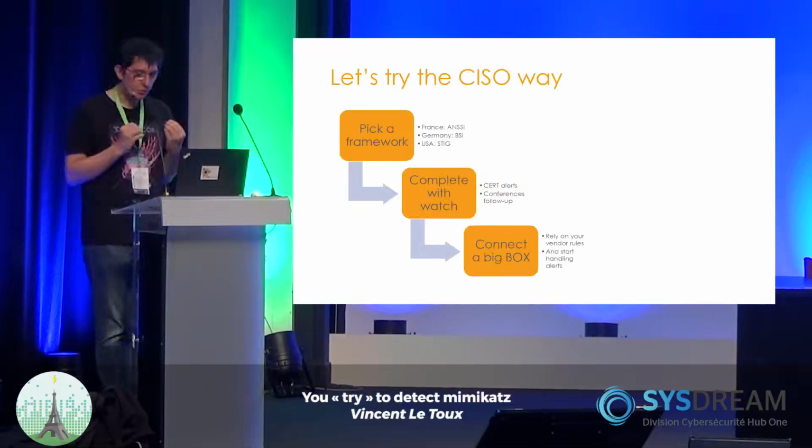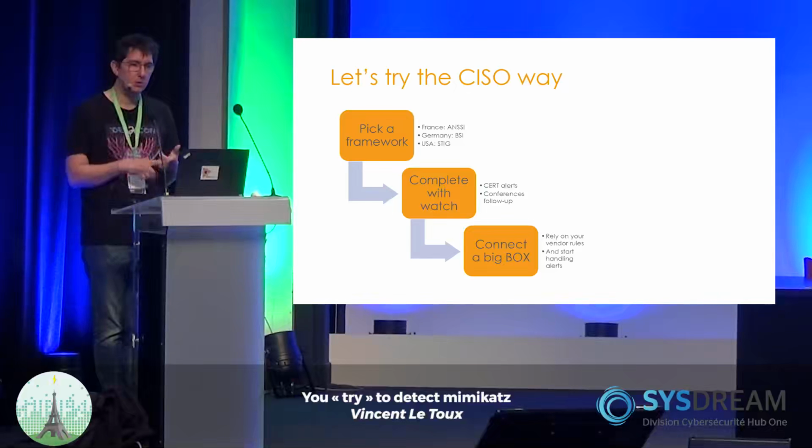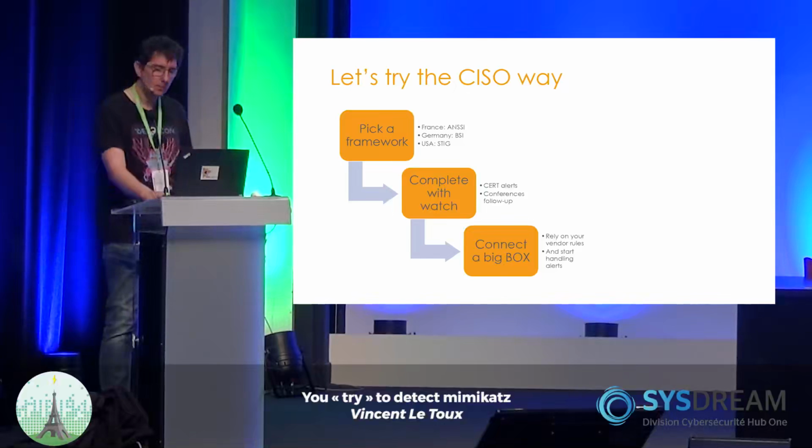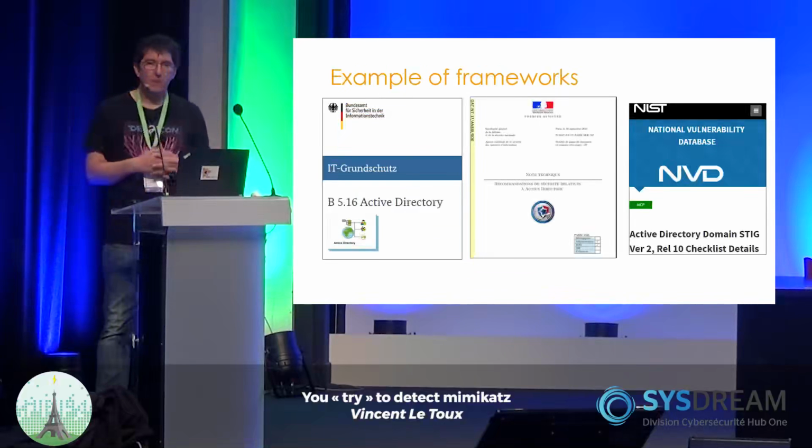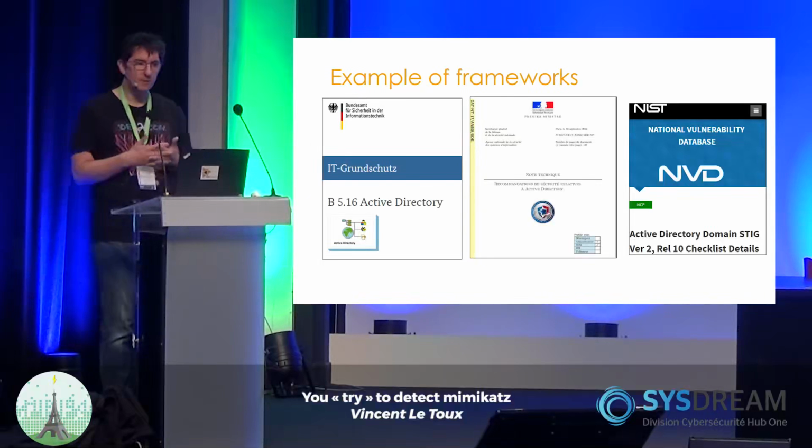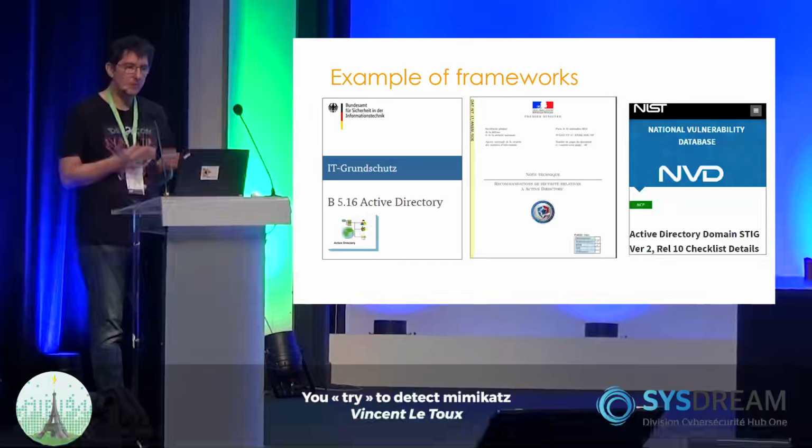You need to do a three-step methodology. You pick a framework, you add a watch, you connect a big box, and you're done. Fortunately, in Europe, we love frameworks, we love administration, bureaucracy, you name it, and we have plenty of frameworks. So the frameworks are very good. There are many questions, so okay.